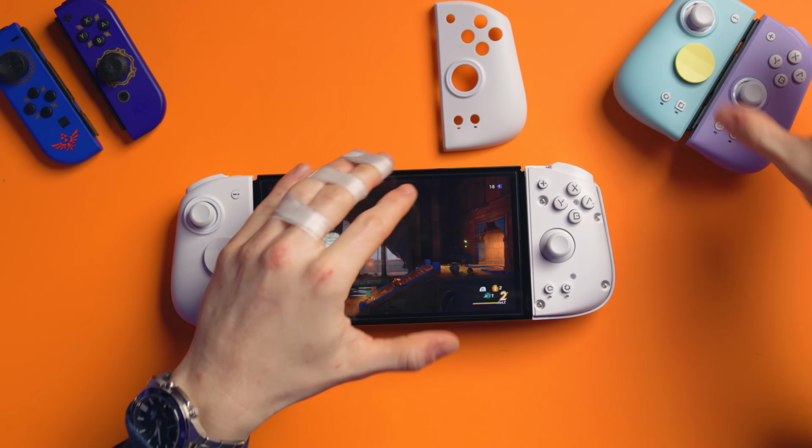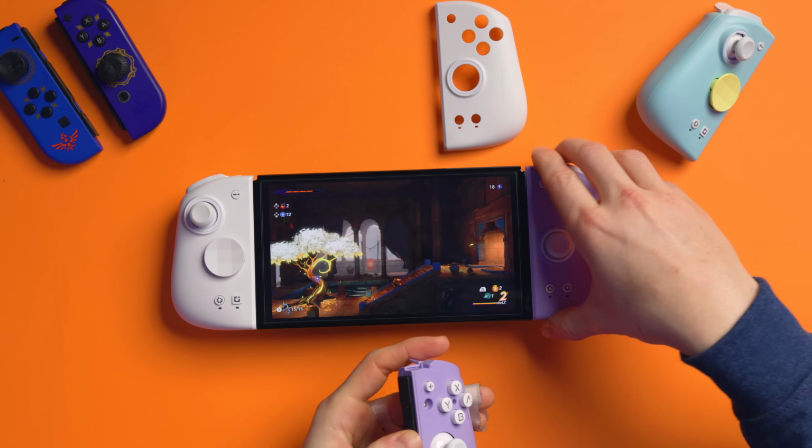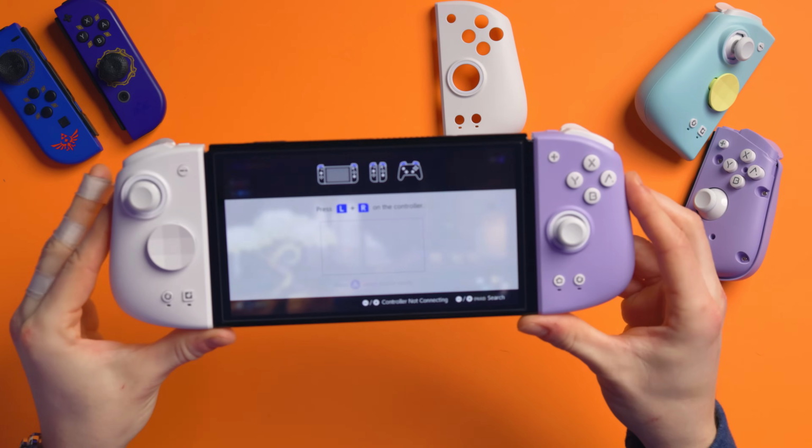Do the MOBAPAD M6S faceplates fit the HD? Now, yes they do, because they're exactly the same shell. But just to prove it to you, there we go. How cool is that? So yeah, it does work.